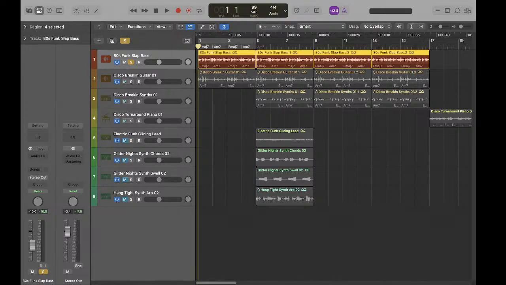Okay, input. This is where things get tricky. Sends bus. It looks like I've got up to like forever. Not sure why. So bus 1.